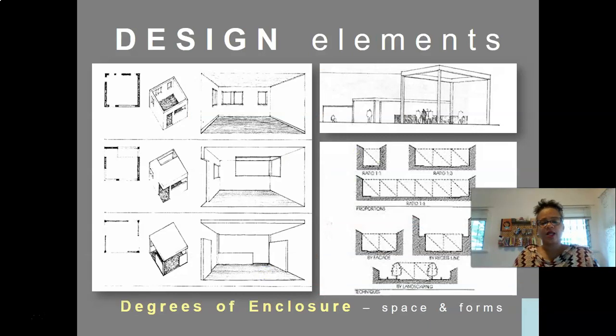Degrees of enclosure. So I like this one a lot too. So degrees of enclosure are the bigness or smallness of a space. We'll say it that way. So this is actually, for me, the most descriptive image because I'm in this space, right? And it's probably, if the gentleman standing there is 6 feet, it's probably about 18 feet. So still relatively big, but it feels relatively closed in.